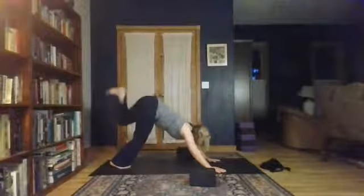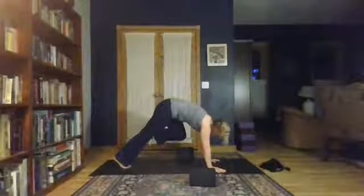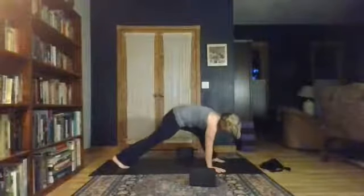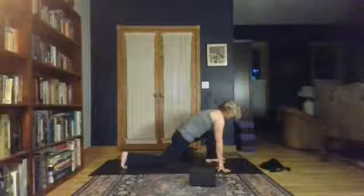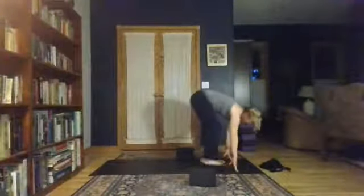And then you're gonna lunge that left leg forward. So bring your left knee up into your chest, and then once you get it up as close as you can, swing that left foot forward. You can even grab the ankle and kind of pull it forward, and then drop your back knee. Take the arms up on the inhale. And big exhale. Hands down to the ground. Lift your back knee up and step forward.